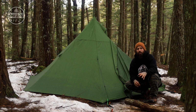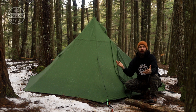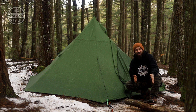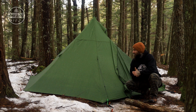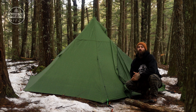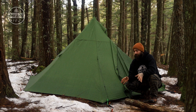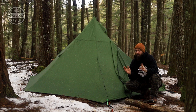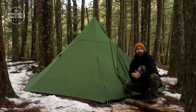Now that could be a lot of work, especially right now where it's raining off and on. I'm going to be soaked, just as I am now, from cutting and splitting wood all day and then getting it inside of the tent. So that's a lot of work. You've got to find the area, get the tent set, get all the firewood done, all hopefully before nightfall, because doing it in the dark is a lot more difficult than during the daytime.